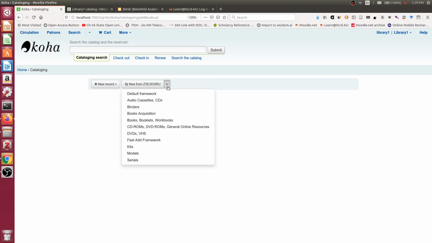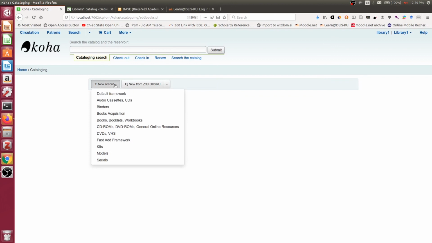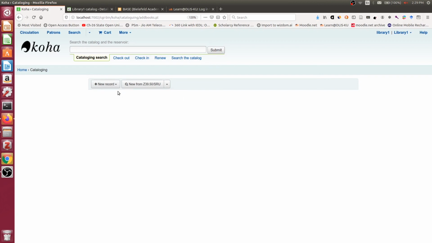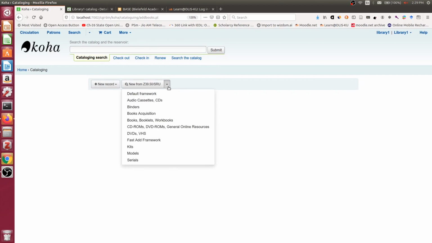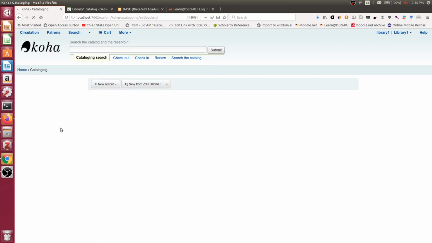Z39.50 cataloging. In fact, cataloging is divided into two groups of activities. Original cataloging: I can catalog this particular book, it's a new book for me, and the cataloging data is not available anywhere. It is not previously cataloged in my own library, and the record is not available through a Z39.50 server. But before starting cataloging of any particular new book in your library, you can have a look into the different kinds of Z39.50 server. It can check and tell you whether this book data is available or not. If it is available, you don't have to catalog it. You just edit that particular cataloging data according to the need of your library and save it. So these are the procedures of the cataloging module.